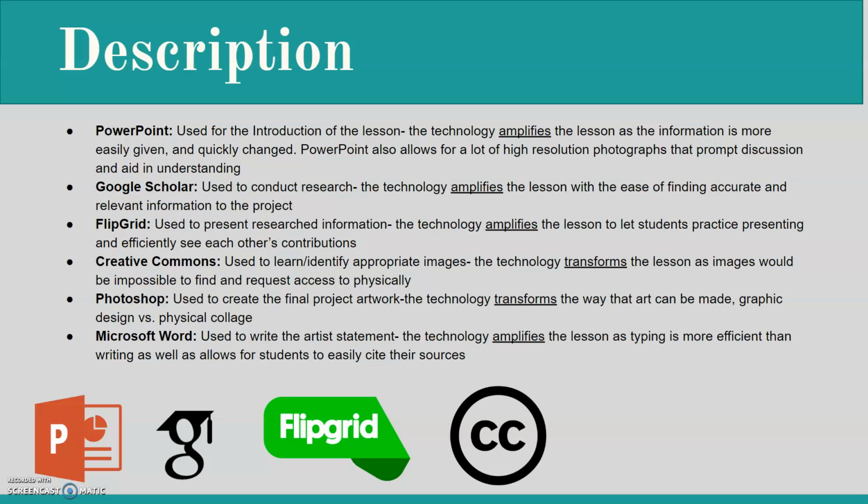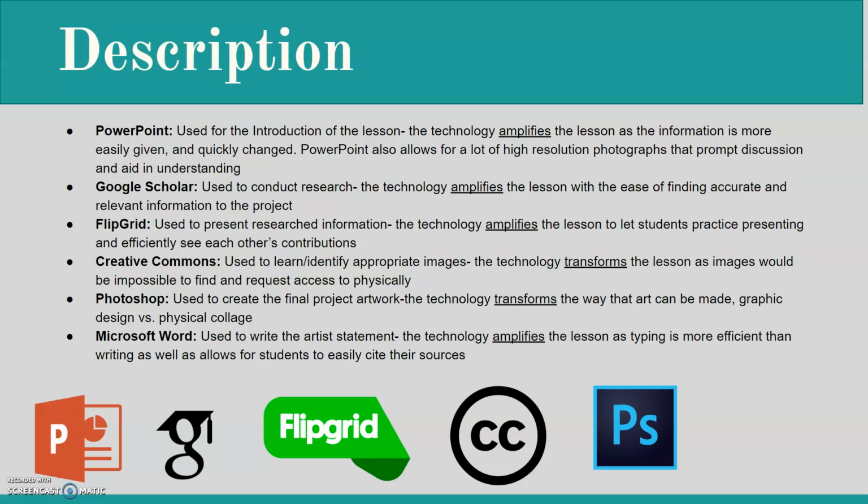And then we have the Creative Commons, which we use to identify and learn about appropriate images and copyrights and things like that. The technology transforms this lesson because it would be impossible to find and request access or identify copyrights just by doing it physically, and I'd have to scrap it. So I argued that it transforms the lesson. It adds a new thing that I could do within this lesson.